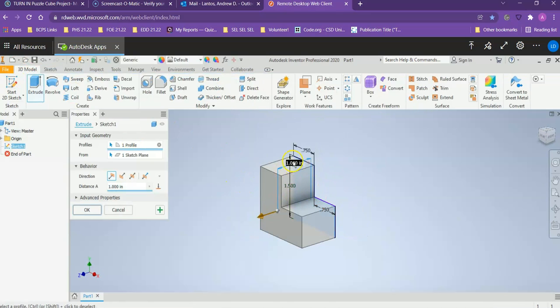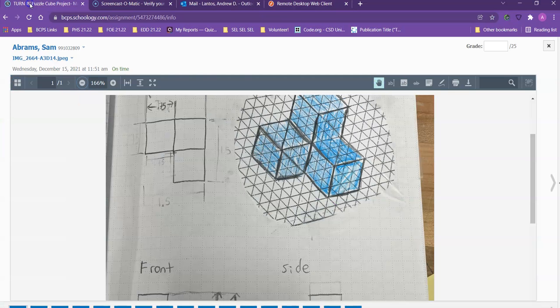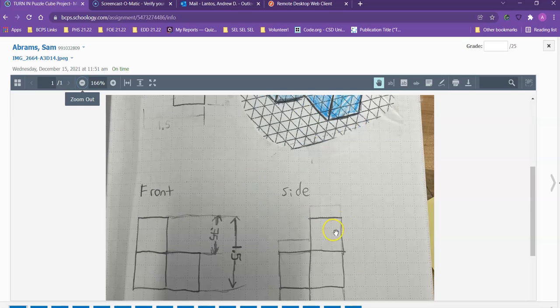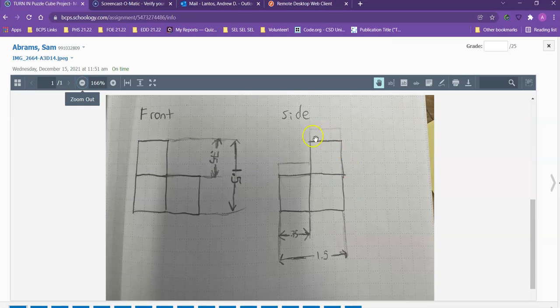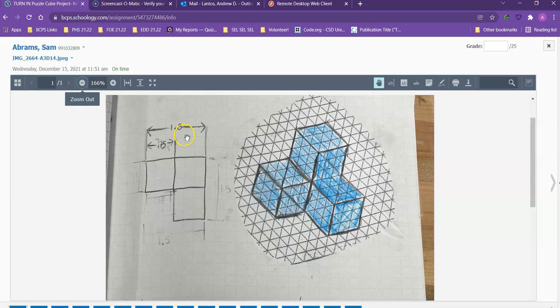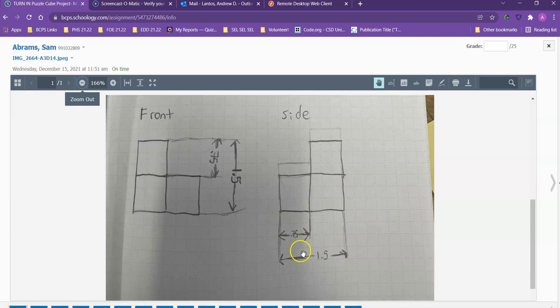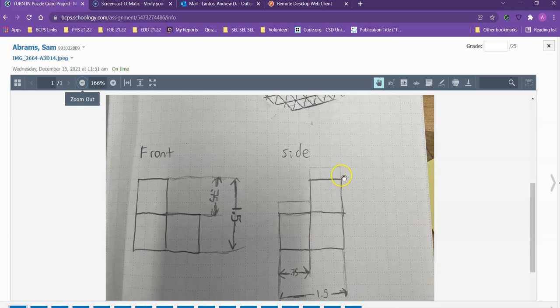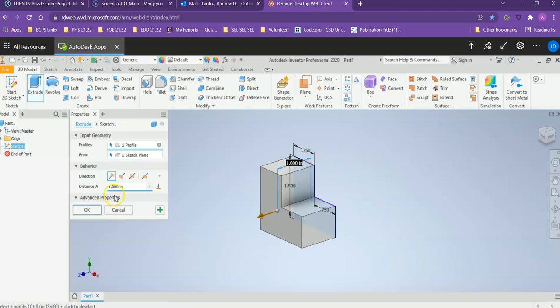And when you're extruding it, we think about the depth. Well, 1 inch, is that going to be right? Well, the depth is shown on either the side view up here or the front view. So if the entire depth is 1.5, right now I'm trying to extrude it from this back part to the middle. Oh, there's no number there, but I can subtract the 0.75 from 1.5, and I know that this should be 0.75 inches. So my depth should be 0.75.